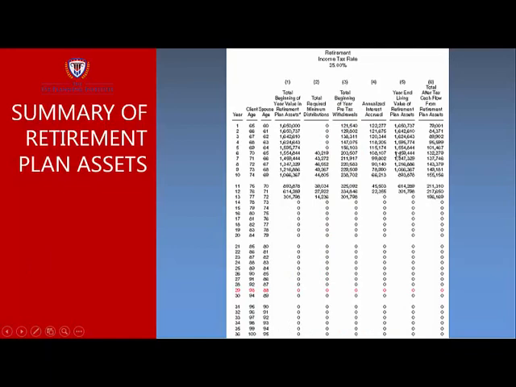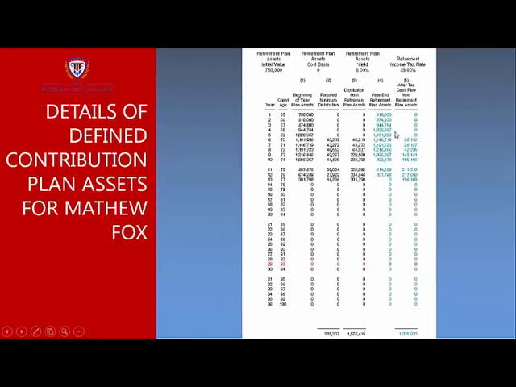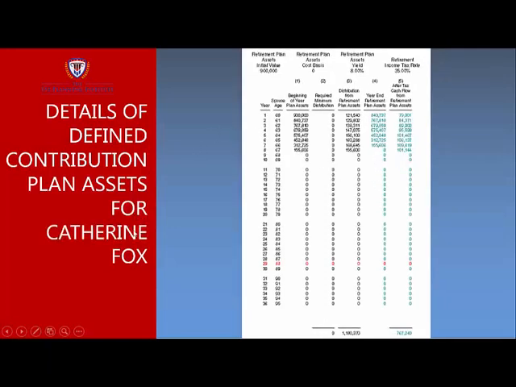So let me go back to where I was. Here's the $79,000. Now I come and I look at the details of the defined contributions on Matthew's plan, and it shows that we didn't pull any money out of there for the first 5 years, and then we pulled out $40,000 pre-tax, $26,000 after-tax, and little by little we bled down the account. Same thing on Catherine Fox's numbers, except there we didn't take any money out of it at all, and the assets we did take money out of there.